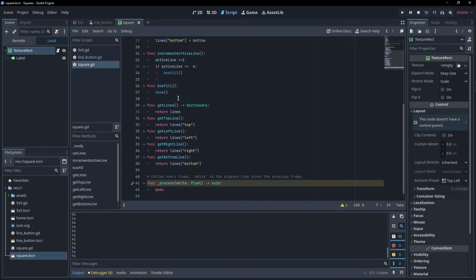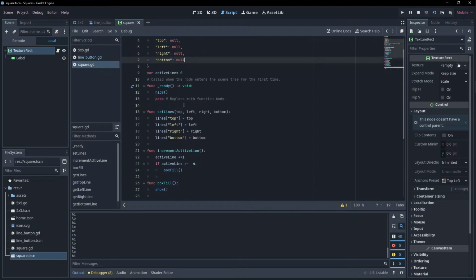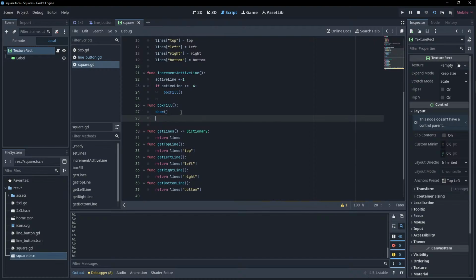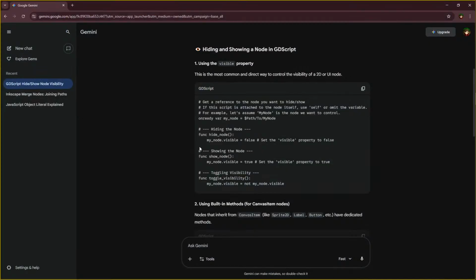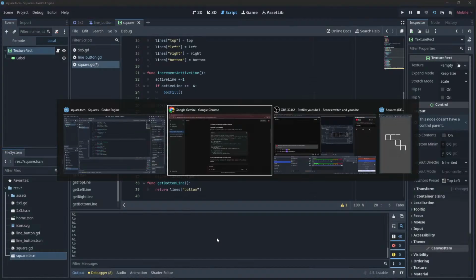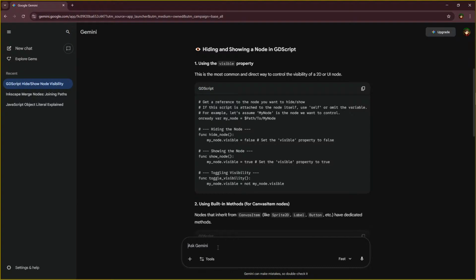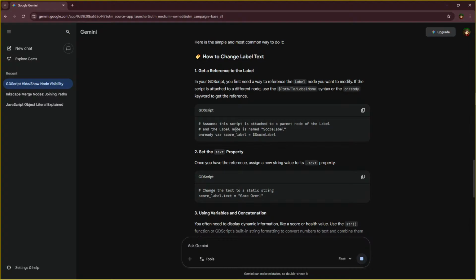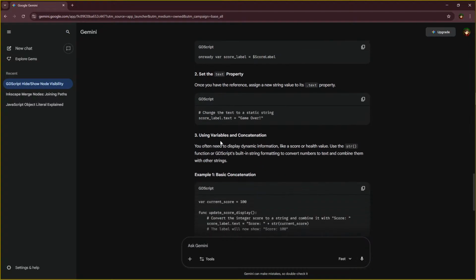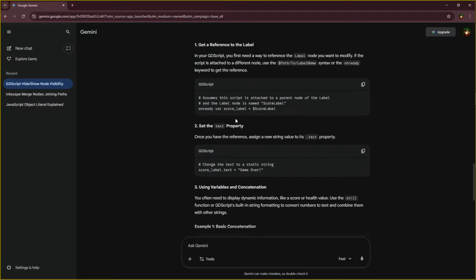I'll do a quick save. Show, hide, box fill be show, and label. Edit the label. Label.text, beautiful.